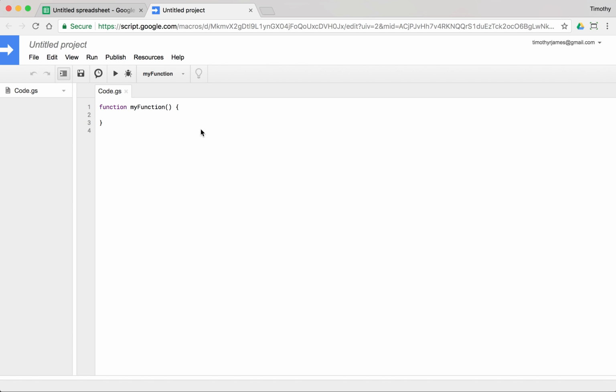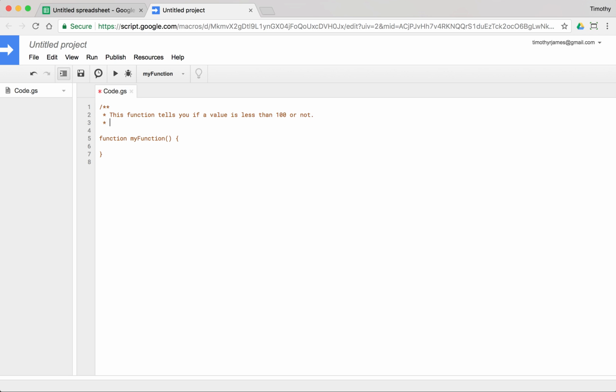Now that we've looked a little bit at if-else statements and Boolean values, we can actually use just Boolean values right in our spreadsheet. So let's go ahead. We'll create a function here. We're going to do it the right way. We'll write some documentation. We'll say, this function tells you if a value is less than 100 or not.